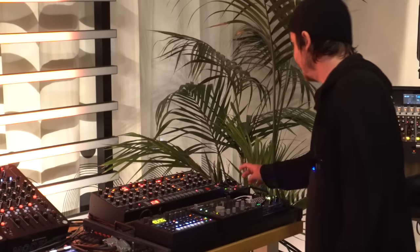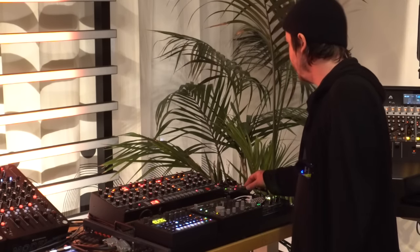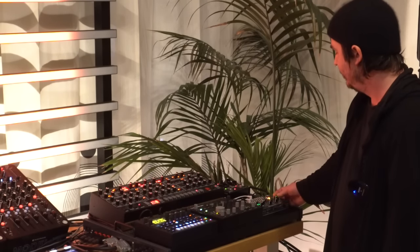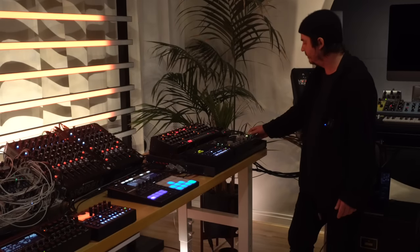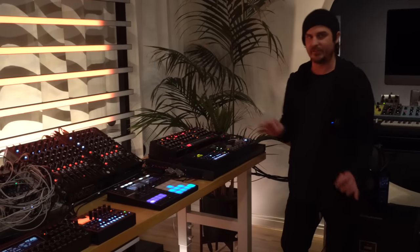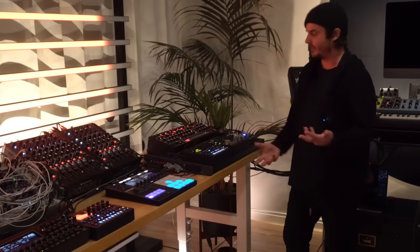For my sends, I have this Collider delay and reverb by Source Audio. I use the oil can delay because it has a nice warble, and that I mainly use for this. I call it my space machine, like Hawkwind and Acid Mothers Temple, kind of. It's not the same every time, so every time you turn it up, it's going to be slightly different. We'll use it at the end of one thing, going into the next thing. So that's basically the setup.